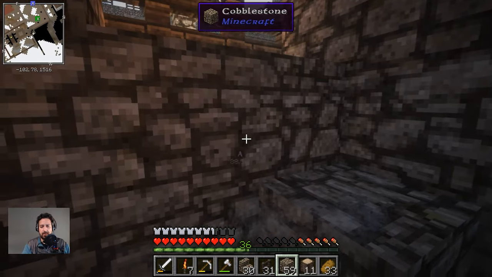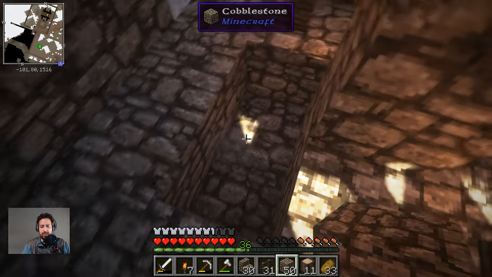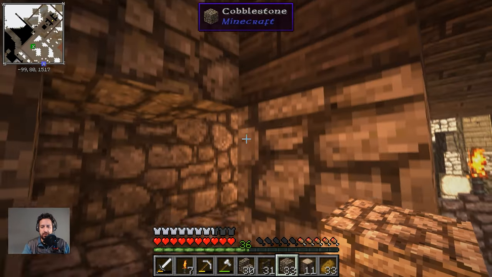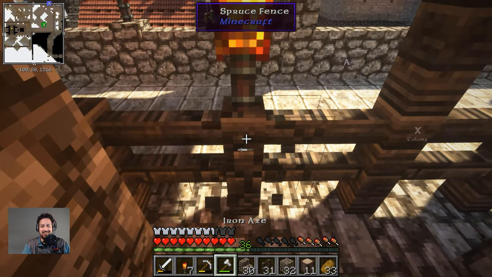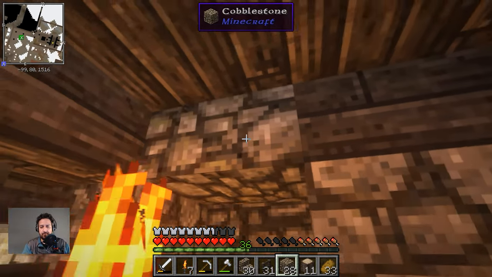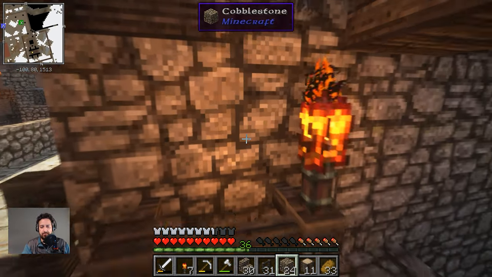Torch. It's a corner that is embedded in the wall, so there is no need for this. Let's just close this off. Bloody hell, I'm on the wrong side. Alright, there we go. Torch there. Bam. And then close it. Perfect. Last bits. Boom, boom, boom.